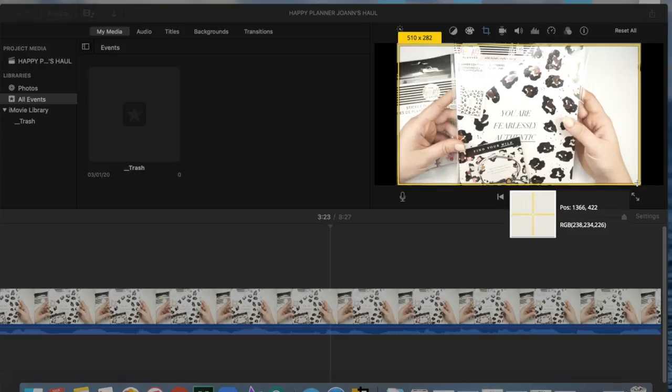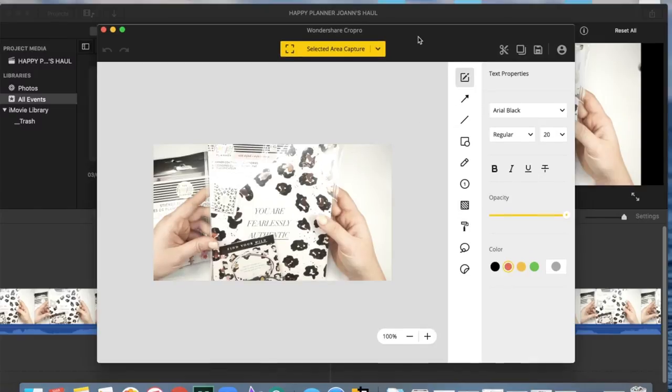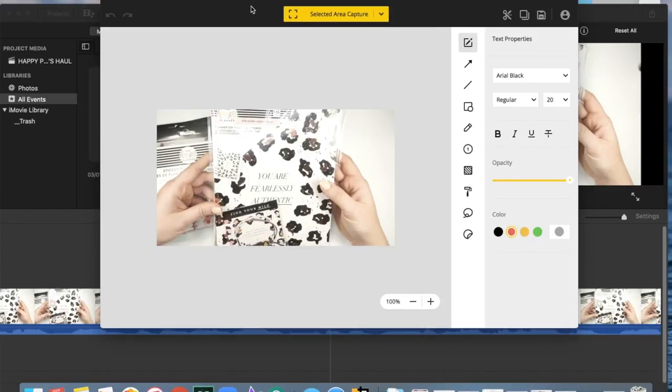I'm just playing with the software right now but I'll definitely share this thumbnail and how you guys can create it for your own YouTube videos. You can either pin it to your screen, save it, make a copy, or exit it altogether. You can also make your edits right here on the photo — you don't necessarily need to open it in the program. Let me show you a couple of different things you can do with your photos. This would be a thumbnail I'd use for my planner haul. You can add text — I like to add text on my thumbnails, something like 'It's a haul, how exciting!'